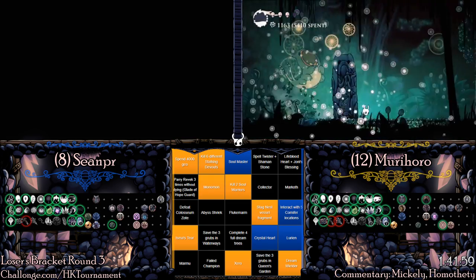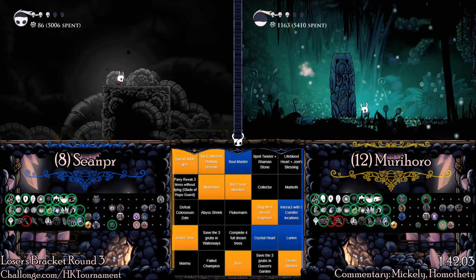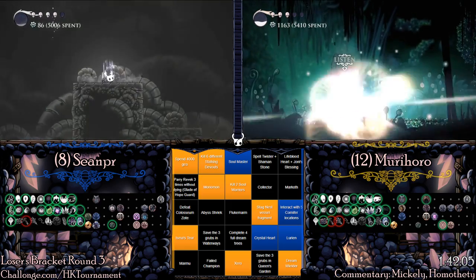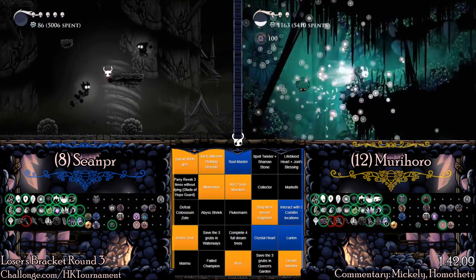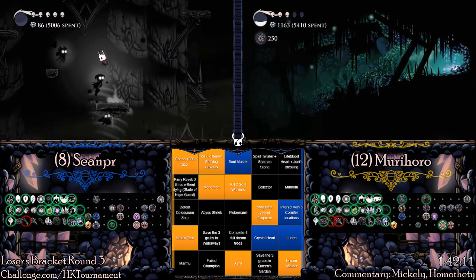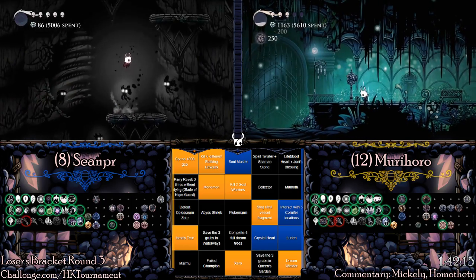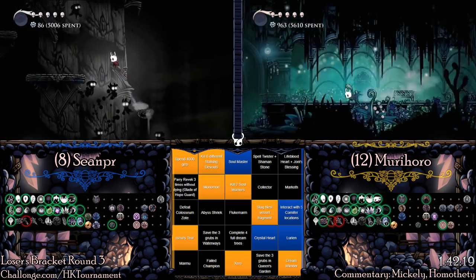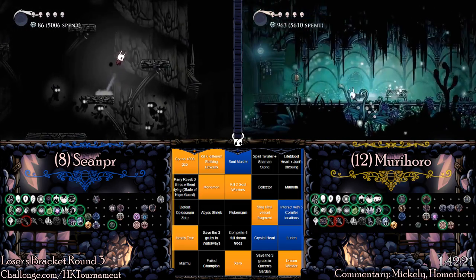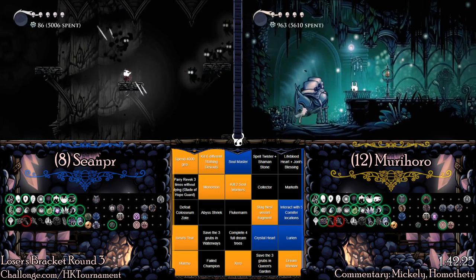That's so huge, because Muri's not going to go there. Yeah, Muri is never getting Crystal Heart. So he's never getting 3 grubs and Queen's grubs either. But that's it. That's the only thing that Crystal Heart is good for. The movement speed increase isn't, I mean, it's nice, but it's not overwhelming.